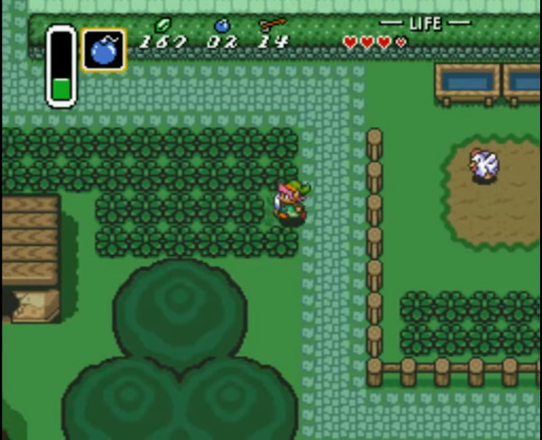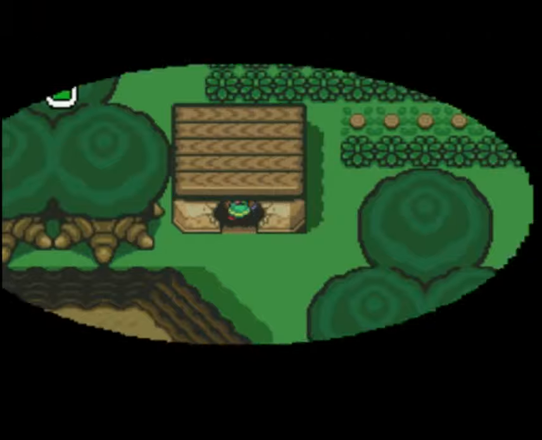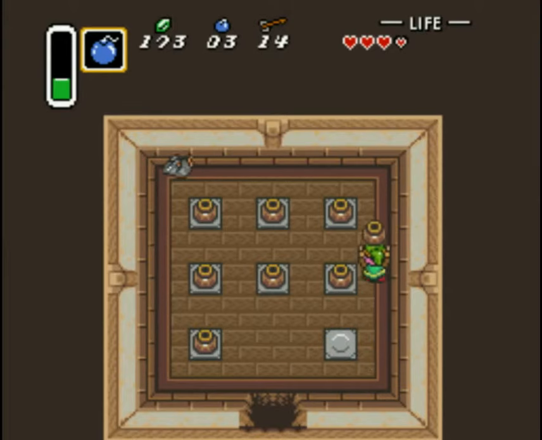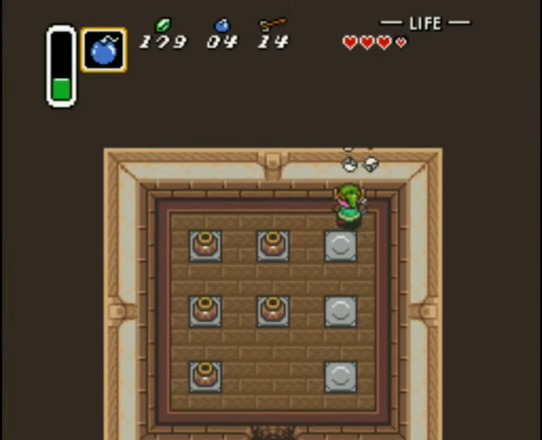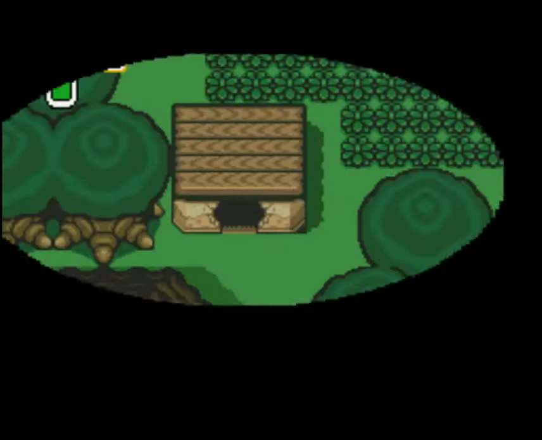I'm actually gonna go back in here and grab some more bombs. You can keep going in and out. It always replenishes. Along with these little rats. And the bombs are always in the corner pots. See? Oh, what's in this one? In and out. So, good to remember that.